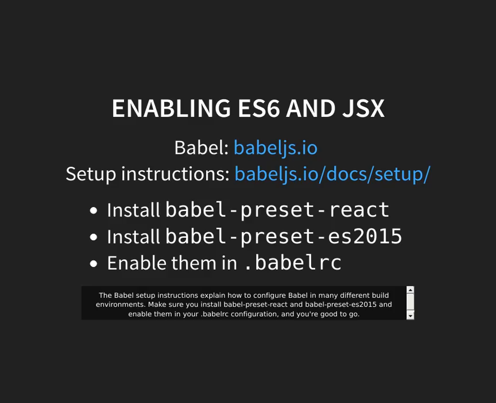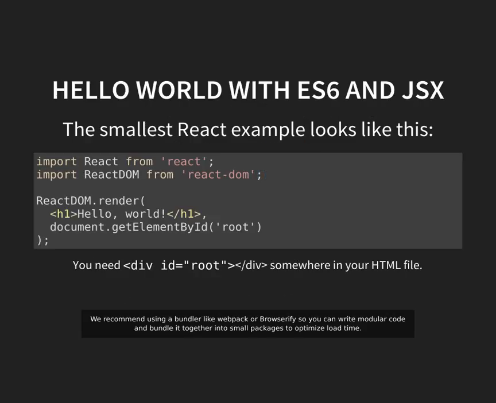you're good to go. We recommend using a bundler like Webpack or Browserify so you can write modular code and bundle it together into small packages to optimize load time. The smallest React example looks like this. This code renders into a DOM element with the id of root, so you need it somewhere in your HTML file. Similarly, you can render a React component inside a DOM element somewhere inside your existing app written with any other JavaScript UI library.